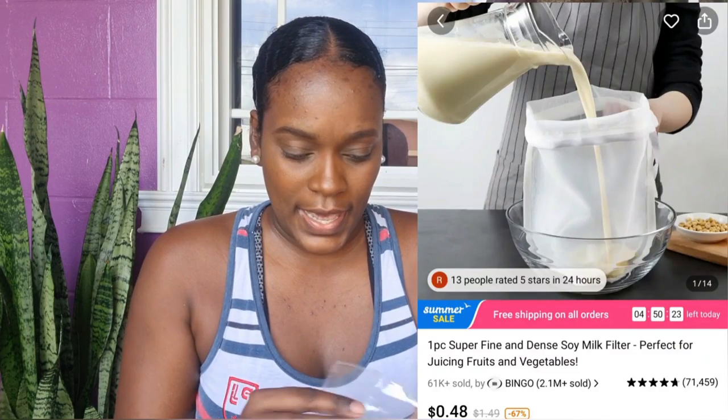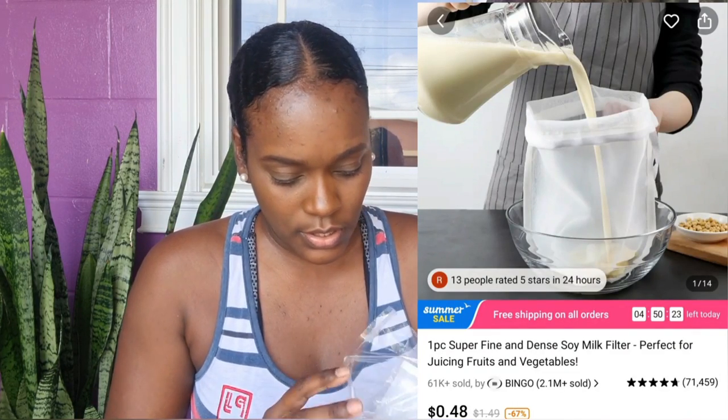For sure. I got, what is this? Oh yeah, I'm excited for this here. I hope it works, because this is like a cheesecloth, but it's not a cheesecloth. It's a cheese bag. You can make mozzarella cheese at home and use this to drain the liquid out of the milk after you cure it. Or you could use it to strain seeds, or if you're making certain oils, like fenugreek oil. You could put the seeds and the oil in here and squeeze, and you're bound to get little or no pulp at all in your drain stuff.